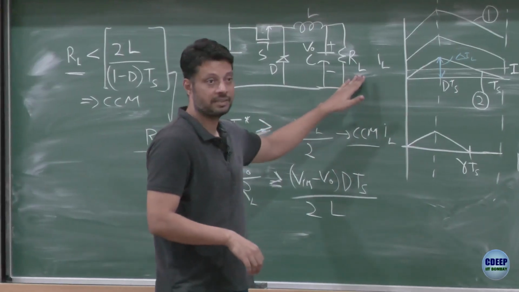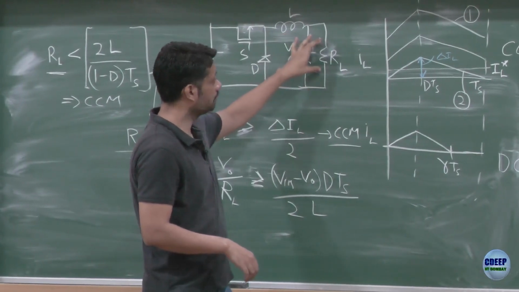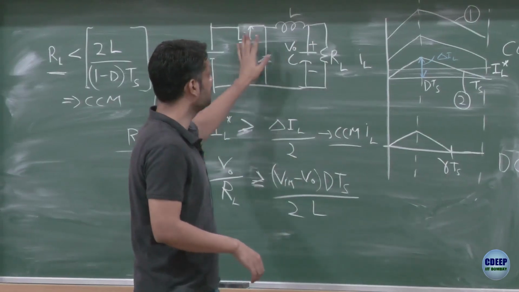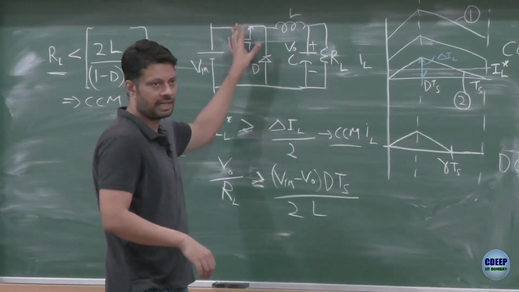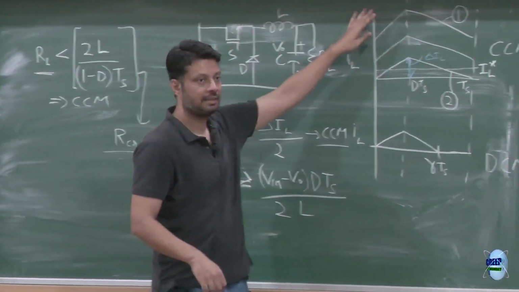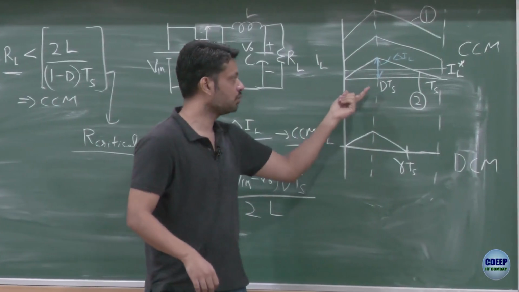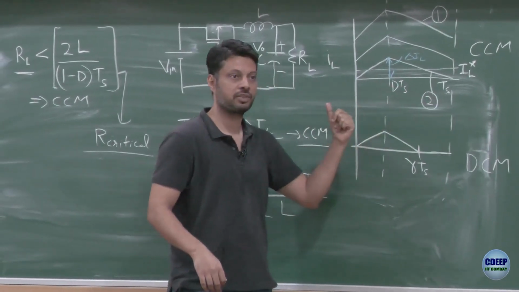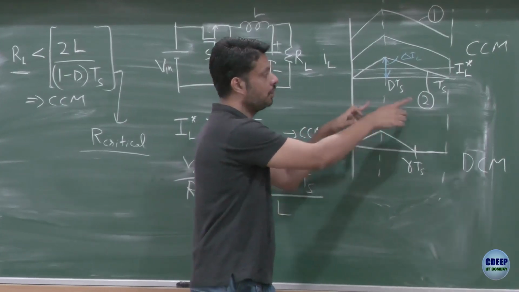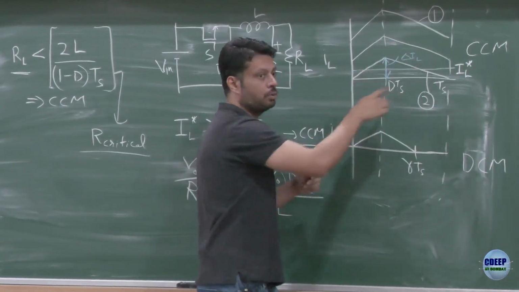The value of resistance is different. Absolutely, but the resistance is also different, right? So if you remember, we derived the expression, assuming these components are ideal, V out is D times V in. That expression we derived for this case, but nothing has changed going from case 1 to case 2. On the x-axis still, the switch is conducting for this duration, the diode is conducting for this duration. You have across the inductor a positive voltage in this duration, V in minus VO. You have a negative voltage here, which is minus VO. So nothing has changed.